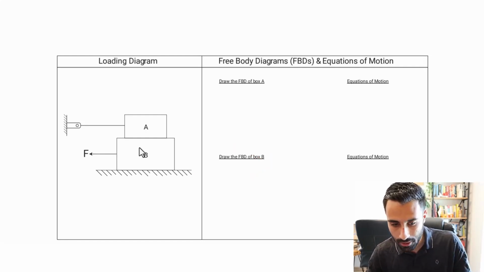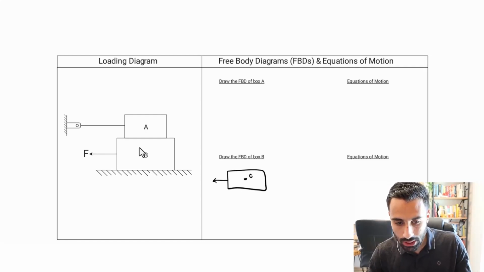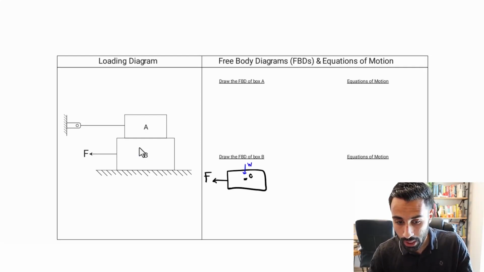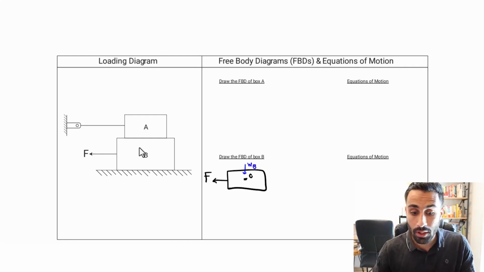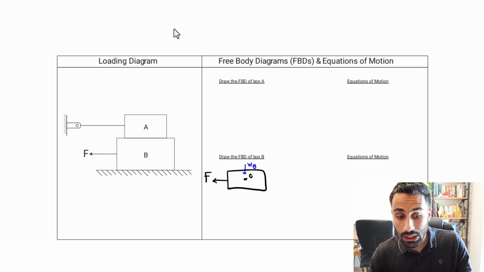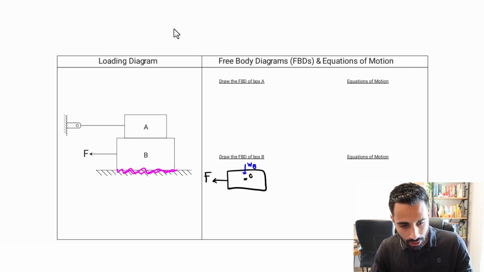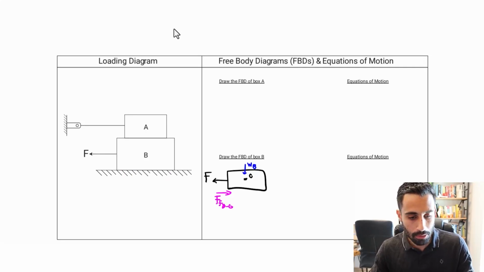So let's denote that here, the free body diagram, something like that. This is going to be the center of the box. I know the force is going to go to the left. Now, I know I have a weight of the block. So that's going to be the weight of B. I also have the force of friction. Let me just denote that. It's going to go to the right because the motion is to the left. So the force of friction between the ground here and block B is to the right. I'm going to denote that specifically between B and the ground.